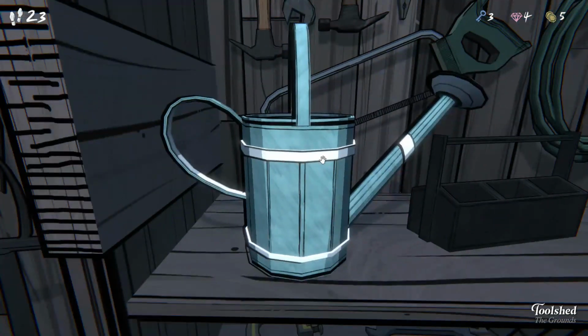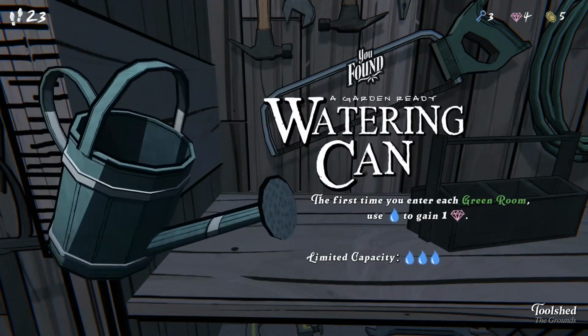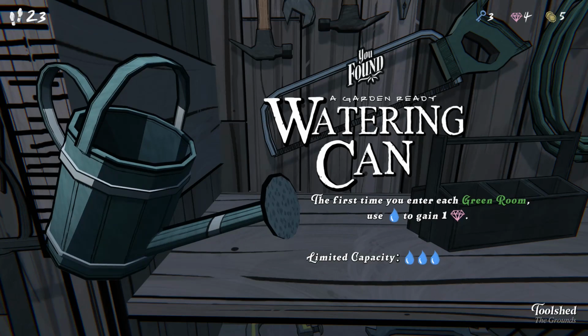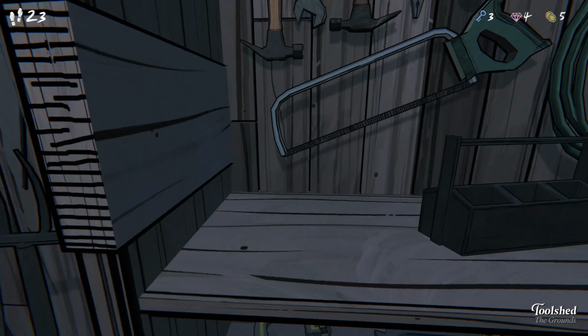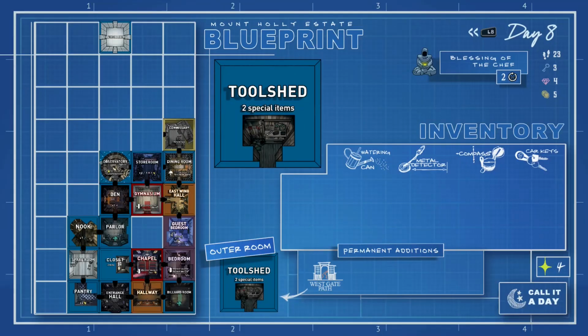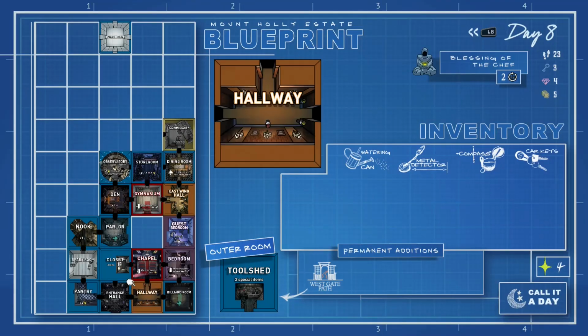And, oh, a watering can. The first time you enter each green room, use water to gain 1. Okay. So you can gain up to 3 gems by entering 3 green rooms after you get this item, but it says the first time you enter each green room. So does that mean if I have a green room, I don't even have one?